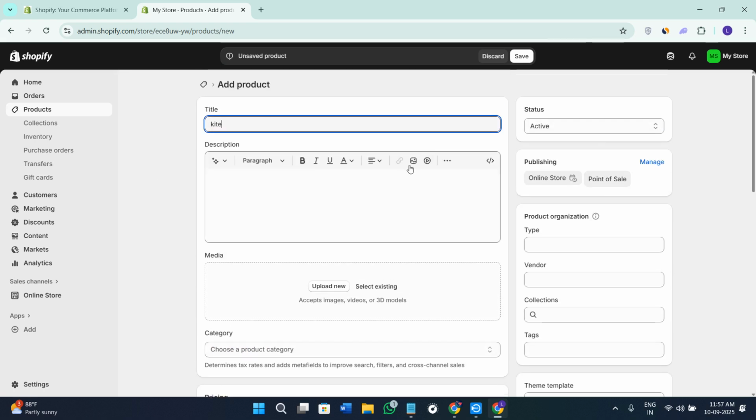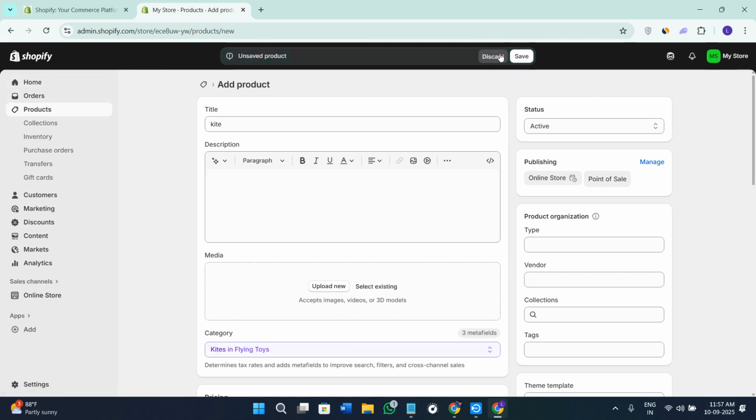Now, once you have your product available on your Shopify store, again, you can just take a look at the themes option and change the theme if you want. You can add more customization options like the header and the footer. So once you have set it up, you need to go to the settings of your Shopify store.